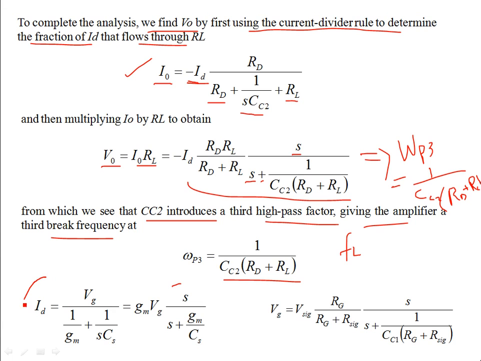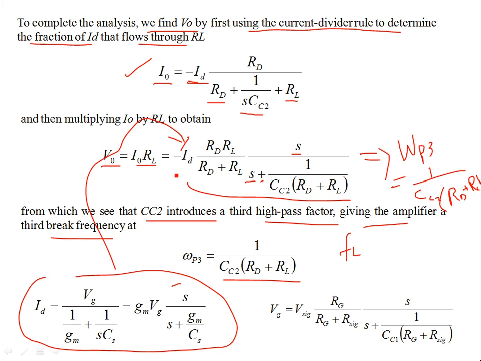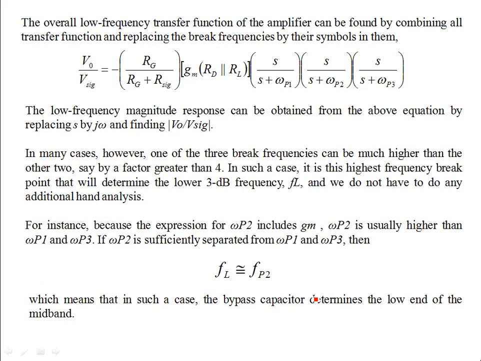So basically, you can use this transfer function, and then substitute this ID over here. This is going to bring VG over here. That's the gate voltage, and that gate voltage, if you recall, in the first transfer function was expressed as a fraction of the signal generator voltage. That is available. So you can substitute for VG over here, and this will result in the relation of V naught with V signal.